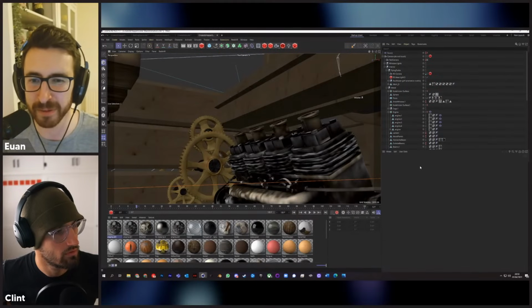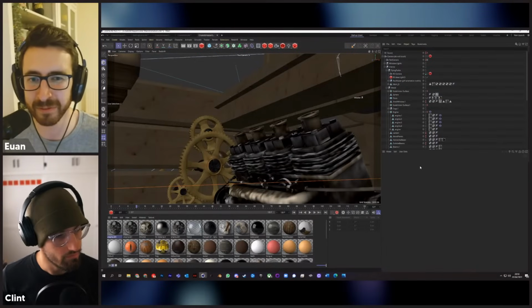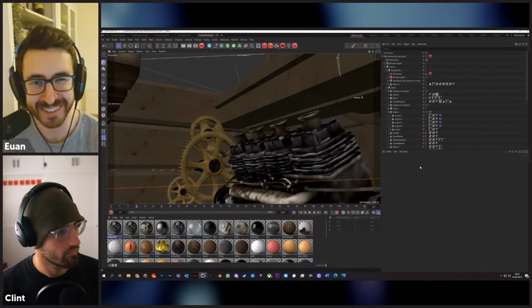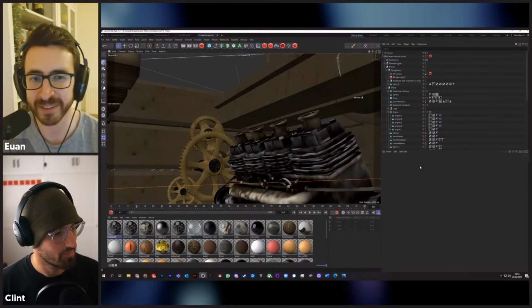But you've got to be careful not to burn yourself out when you're doing this stuff, because if it's not fun, then why are you doing it? You're doing your entire day only doing 3D at that stage. But I just had a blast doing this the whole way through. I was super into the concept, and when you are, it doesn't feel like a job. It just feels like fun.